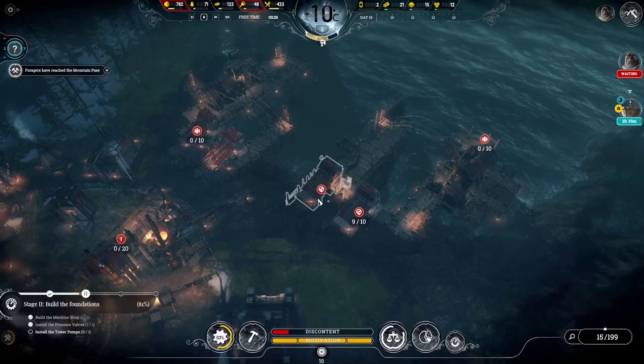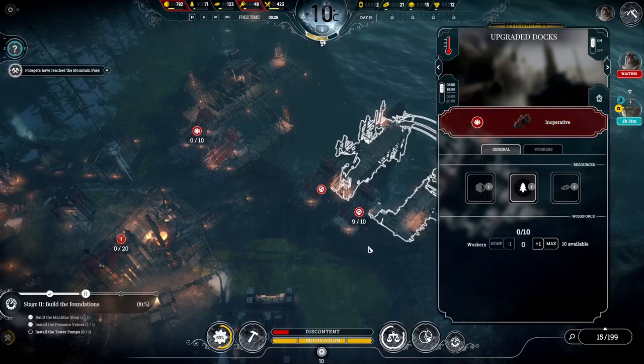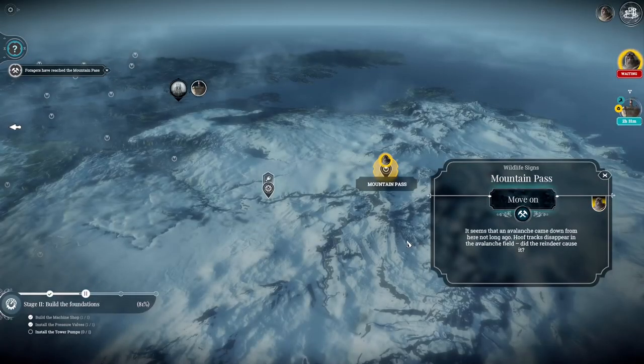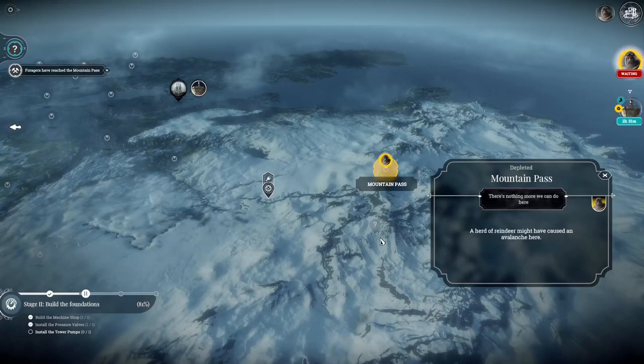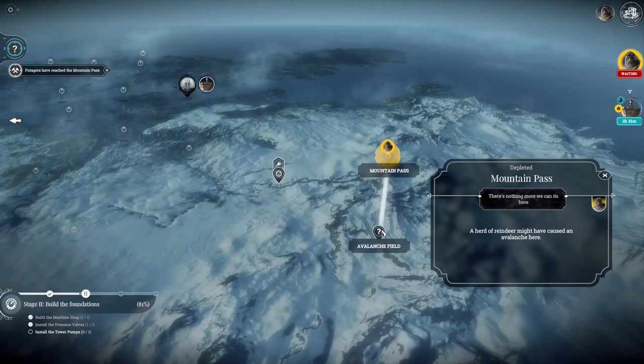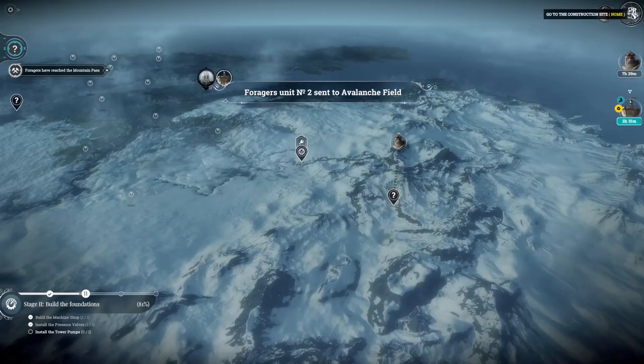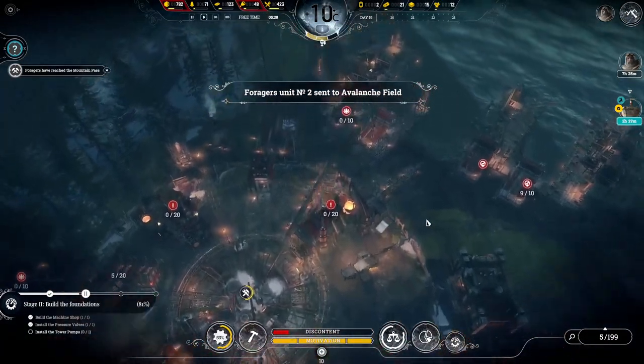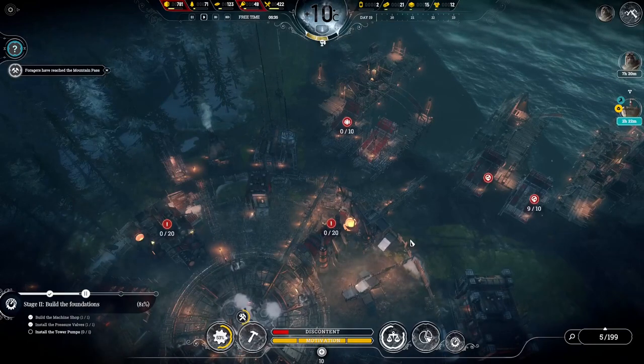Okay, so when the thing is done, then okay. That's not a good thing. It seems that an avalanche came down from here not long ago. Hoof tracks disappear in the avalanche field. Did the reindeer cause it? What reindeer? I think there was some things about them.